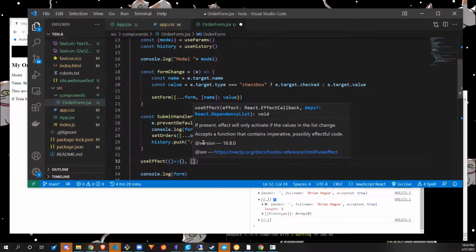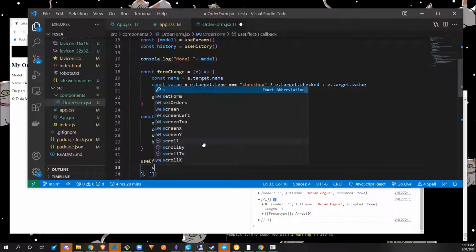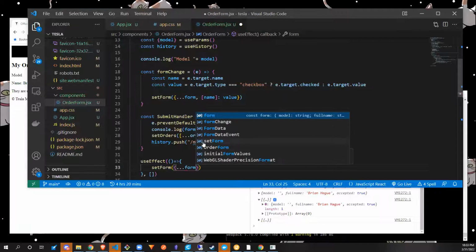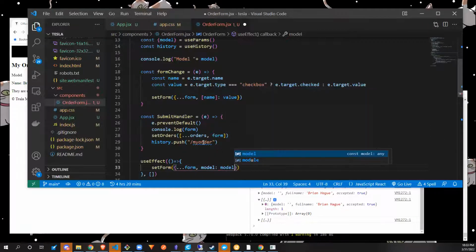We're just going to have an empty dependency array, so it only runs at the end of the first render. And we'll just do set form, pass in an object, spread form. We're going to do model. Model is equal to the variable model.